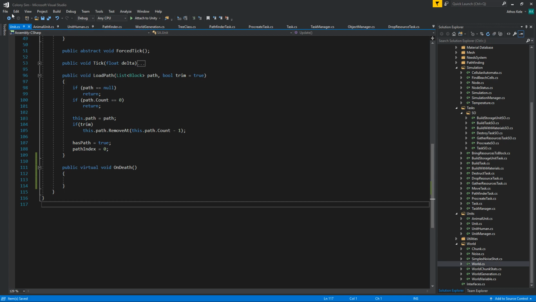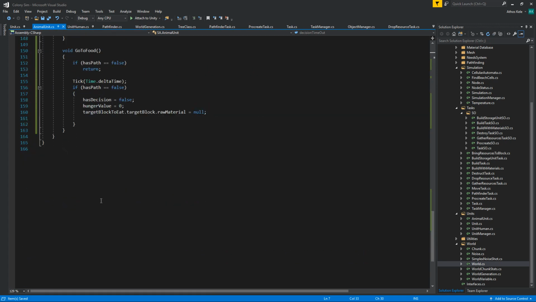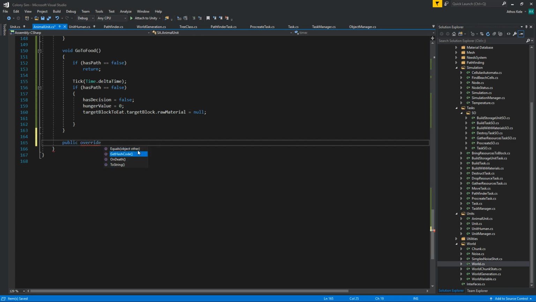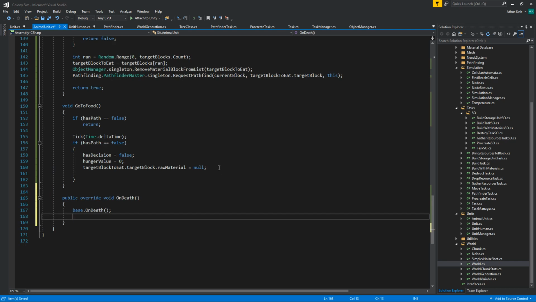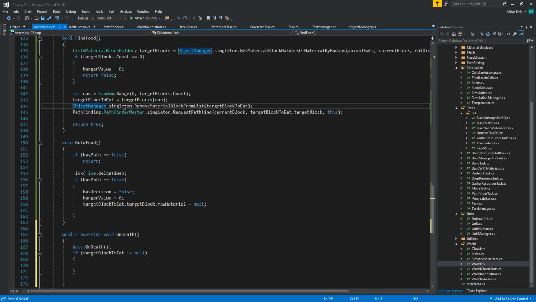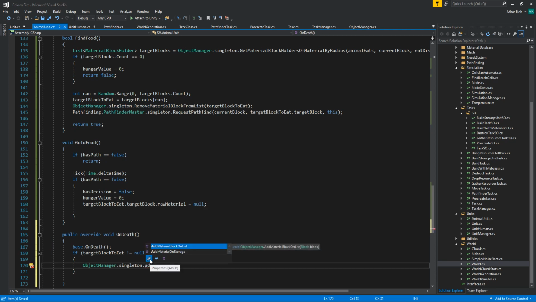Okay. Then onto the animal unit, we're going to override this on death, and for now let's keep the base, it doesn't matter. We can say if target block to eat is not null, then we can reuse this and say add material block on list, and the holder will just create a new holder.